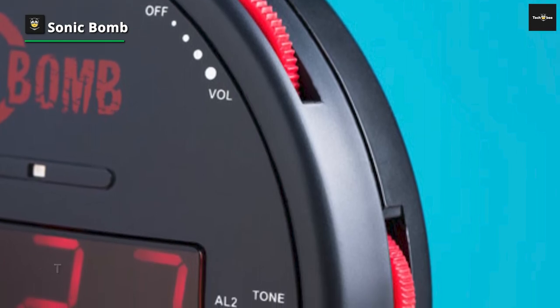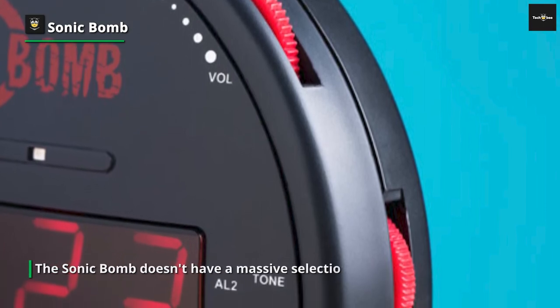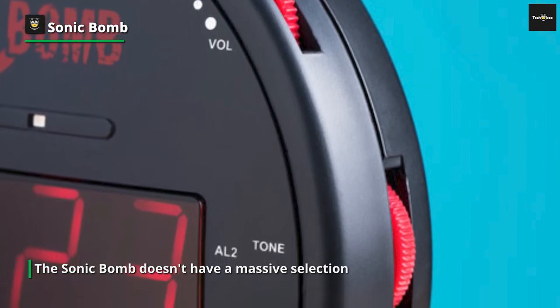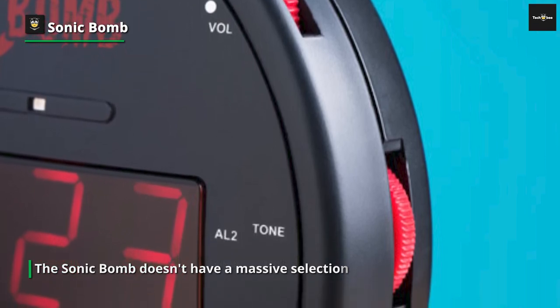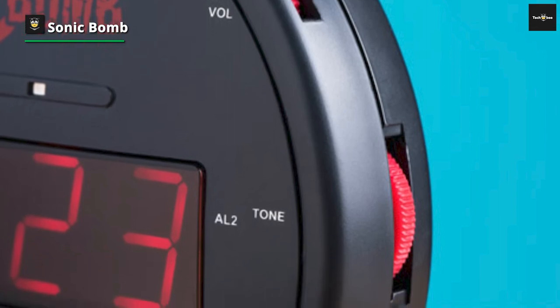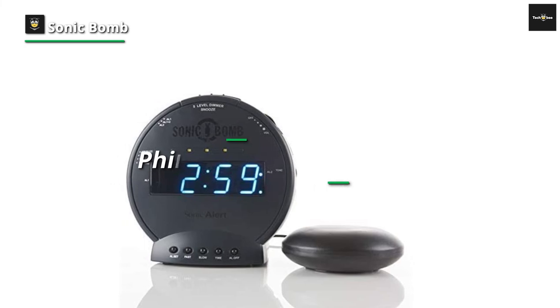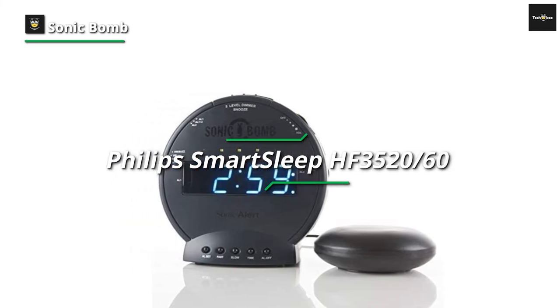If you're looking for more versatility and to wake up to a loud but pleasant tone, the Sonic Boom is not the pick for you. The Sonic Bomb has just one sound; however, you can tinker with the sound style by adjusting the pitch and quality. It's more or less a slightly customizable beeping — of course, the volume can be changed too.